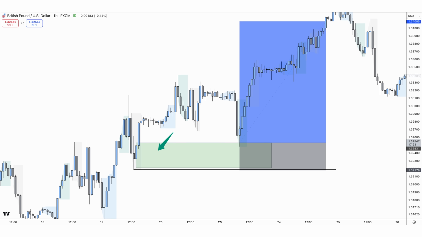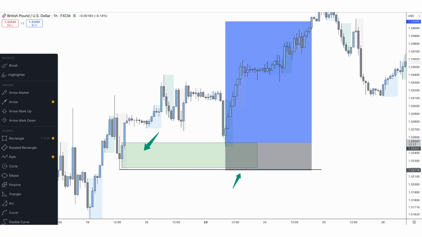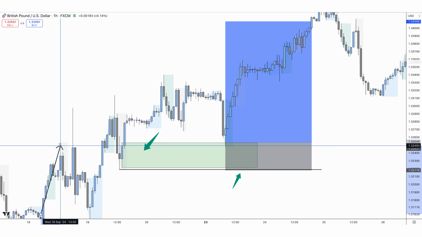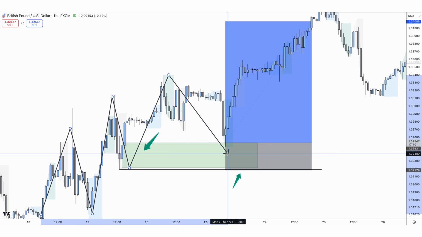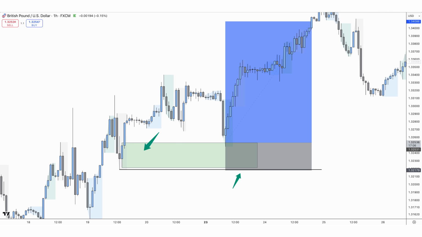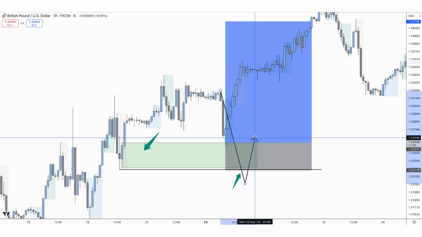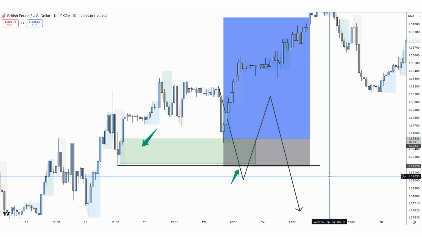Now, the reason that this is going to work so well is because we are generally in our trades trying to follow the market structure. This is a market with bullish structure. We're making higher highs and higher lows continually, which tells us that the market is trending up. Now, for a market to change direction, it has to change from the higher high, higher low format into a format of lower lows and lower highs. So if this swing low broke, that would generally change the direction of the trend completely.